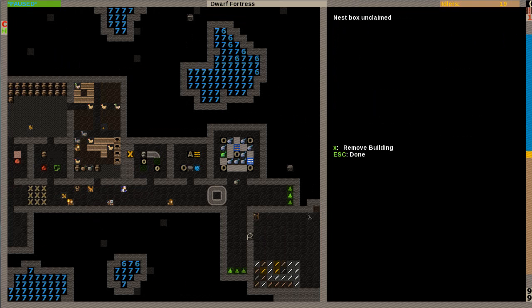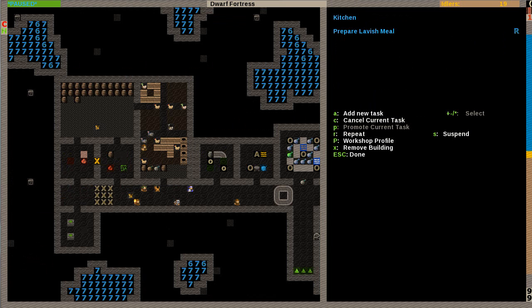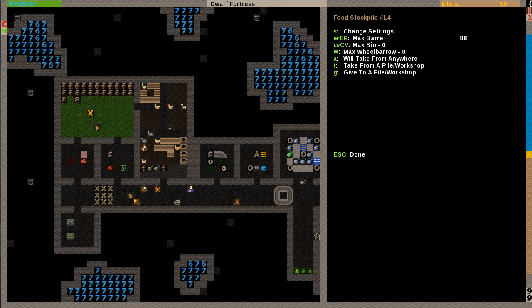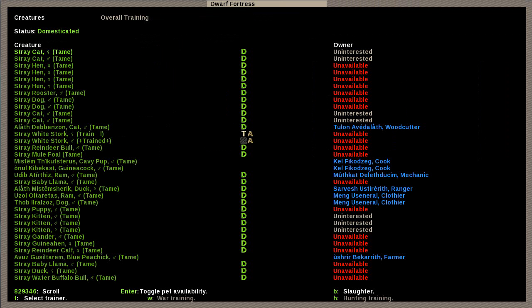Oh, you're brewing drinks. Why? Why do you cancel this? Prepare lavish meals. Actually, they probably don't have enough ingredients for lavish meals. That could be a problem. So we may have to kill some things.